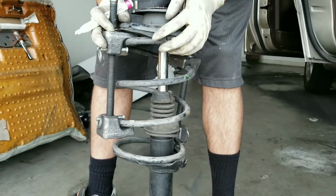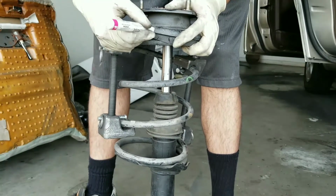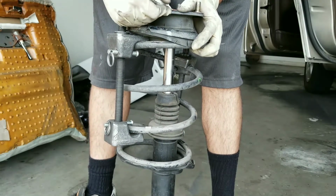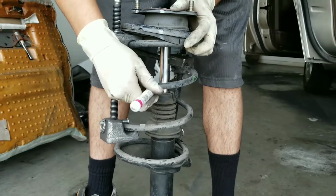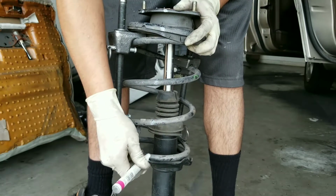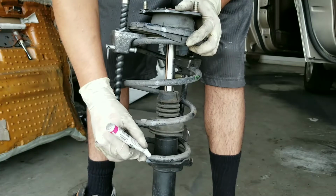So I forgot to mention a very important thing. Before you guys remove the spring out of here, what you want to always do is get a white marker. And what you want to do is just line up everything. So, put a mark on top of the strut mount, and then do the same thing to each of the spring, and on the bottom of the shock absorber right here. This is going to allow you to always have it correctly aligned.